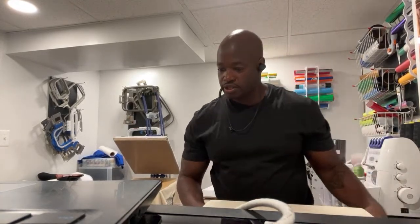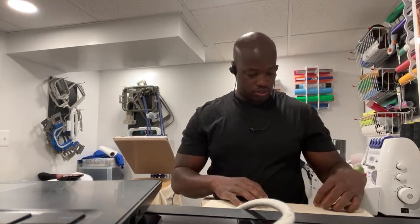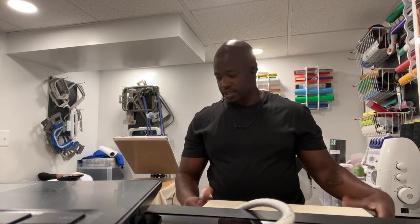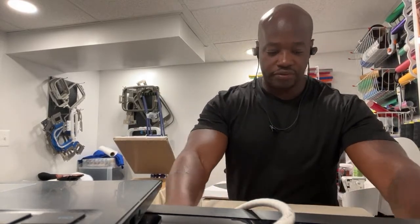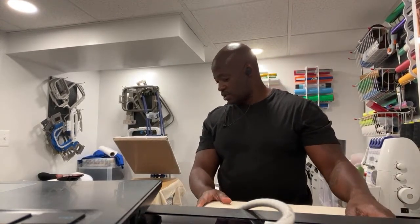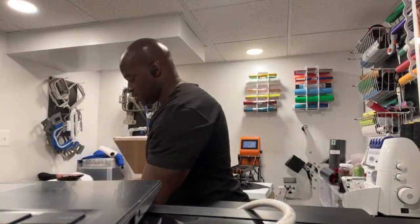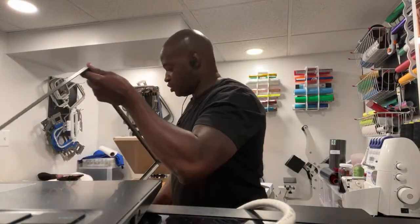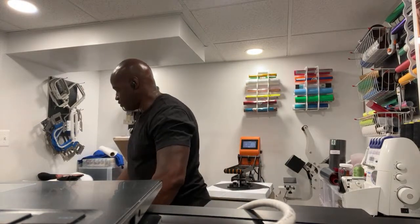How do I do this? Let me think. I could just go into the software and make it bigger, but then I'm going to have several of these designs inside of the computer, inside of the Ricoh. I'm going to save the 2XLs for last. Yeah, I'll save all the 2XLs for last. And then I'll move on to the mediums. And these are 2XLs, so let me put a medium on here.